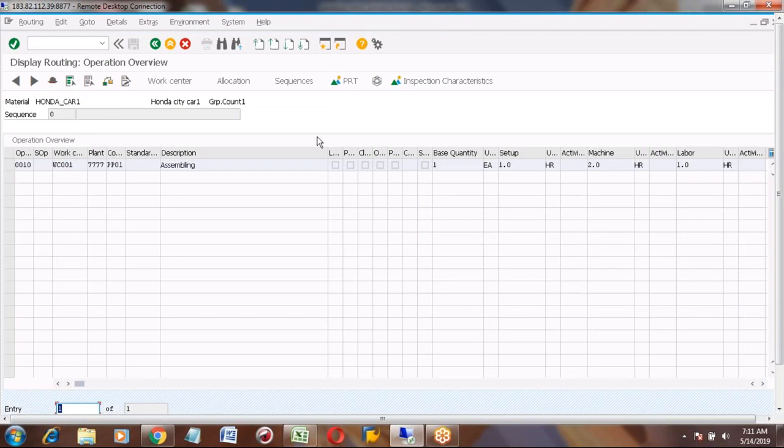This is routing. So how 51 hours came is, to manufacture one car, what is the hours you need? 2 hours. Correct. So 25 means 50 hours, and 1 hour is a setup. So that is 51 hours. That calculation is correct. But the data coming from routing is coming wrongly actually. I don't know the reason.